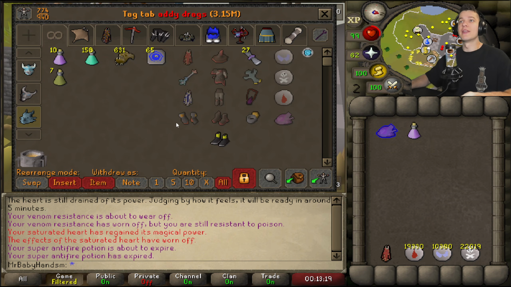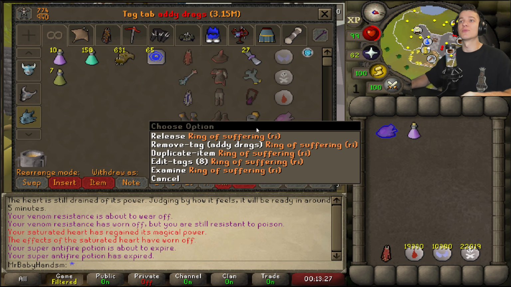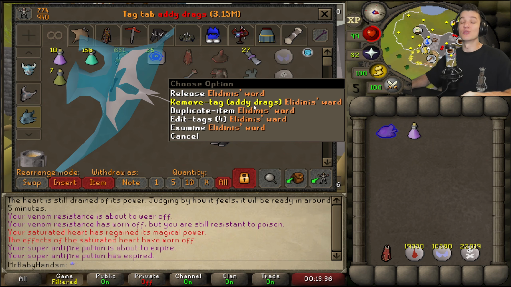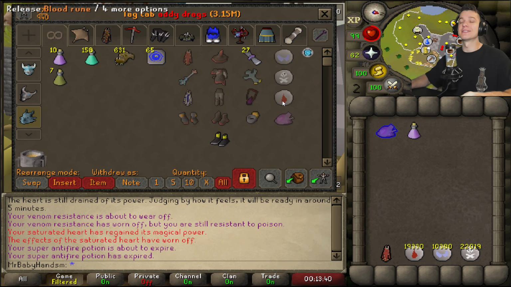As for our gear and inventory setup, we have a nice little tag tab here. You can pause the video and copy this if you'd like. We're going to be using a Dragon Hunter Wand, Imbued God Cape, Confliction Gauntlets, Ring of Suffering, a Cult Necklace, Eldon's Ward. You can swap this out for the Fortified one if you have the money, or you can also swap it out for an Elysian Spirit Shield. That'll make you a lot tankier and you'll die a lot less. Rada's Blessing, runes to cast Blood Barrage, Saturated Hearts, full Blood Bark.